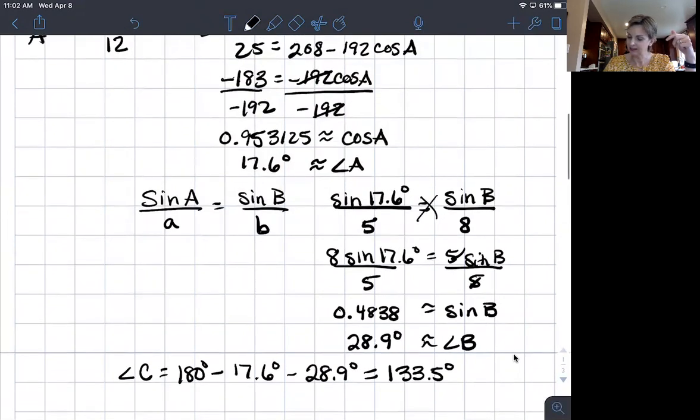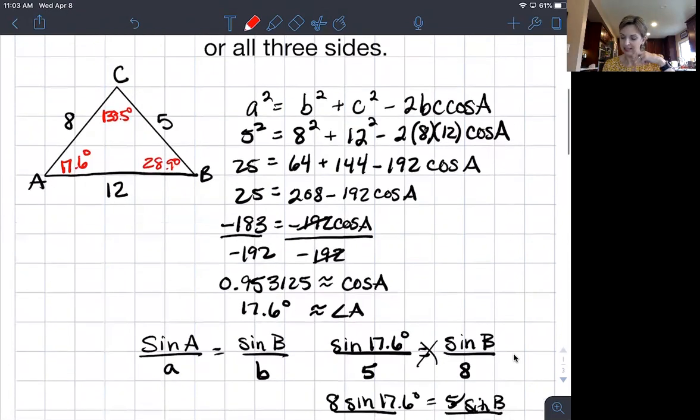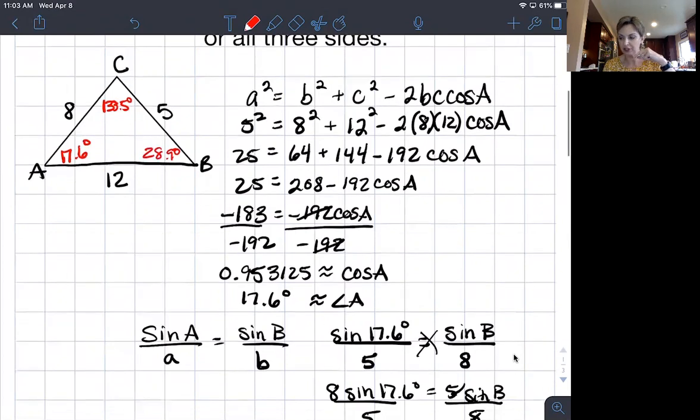If I take that angle and I now come up here to my triangle, which is obviously not drawn to scale, 133.5. We mentioned that at the beginning though, it wasn't drawn to scale. Okay, is the largest side opposite the largest angle? Is the smallest side opposite the smallest angle? Does it all look proportional and like it should look? Okay, are we okay? It looks right, right? Longest, largest, looks all right. I think we're good to go.